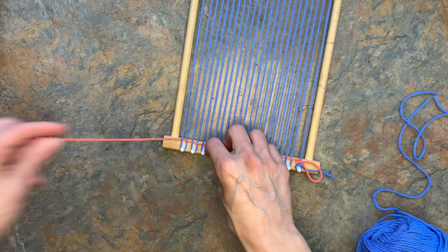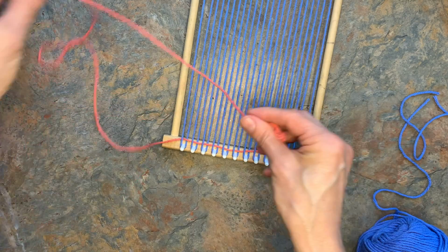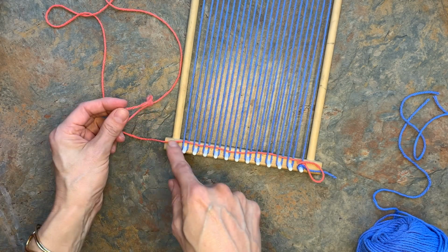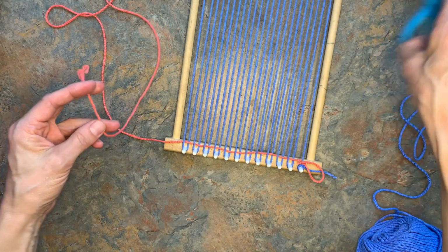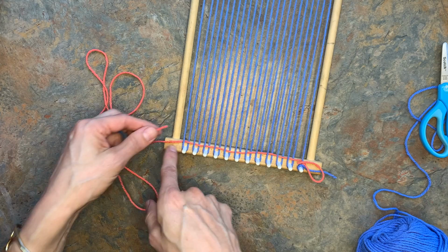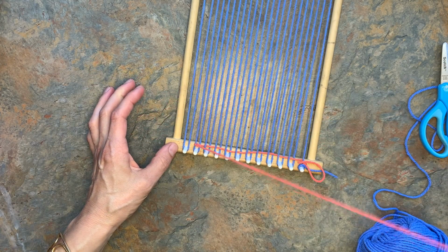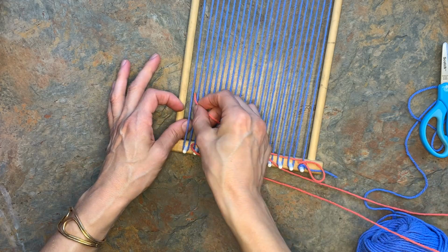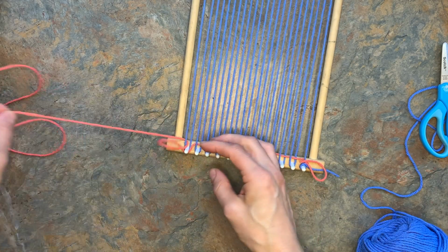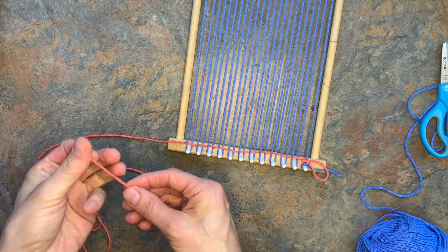Now it's time to turn the corner. What you're gonna do is make a little cheese wedge when you go through. So I ended on under, so now I have to start the opposite. If I start on under, I'll show you what happens, because I ended on under. If I start on under, it's just gonna pull through. And if you do a lot that way, the whole thing will just pull right out. So I end on under, that means I start on over.